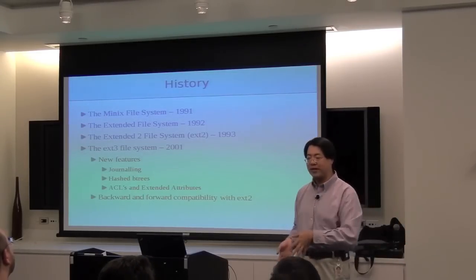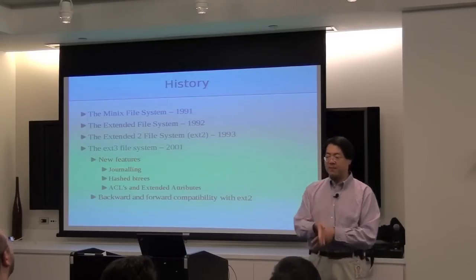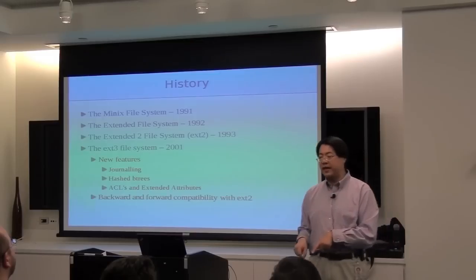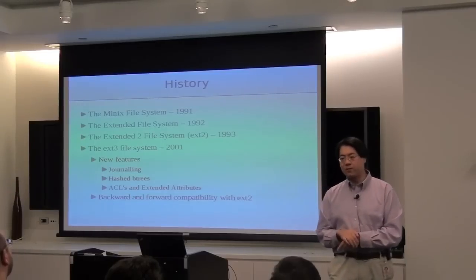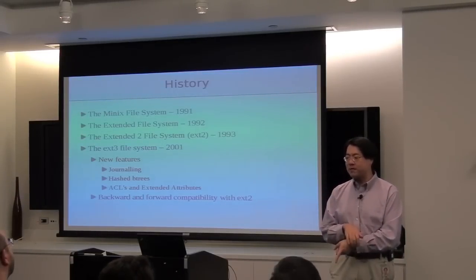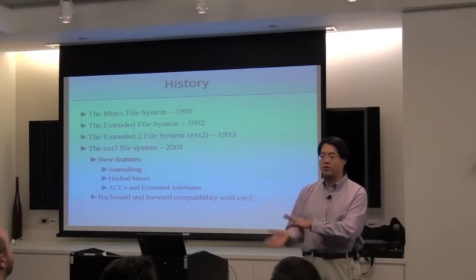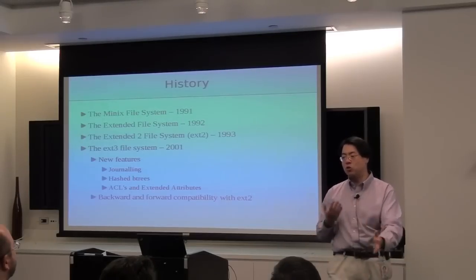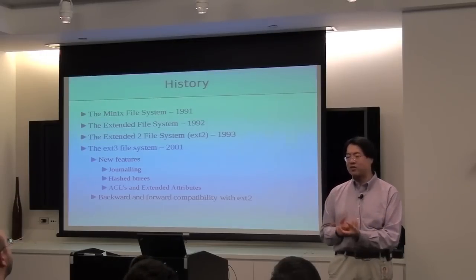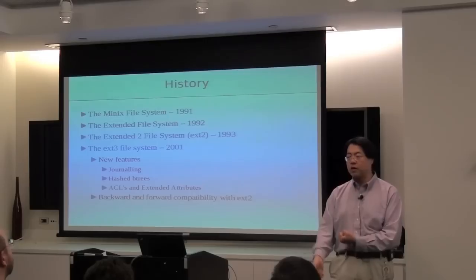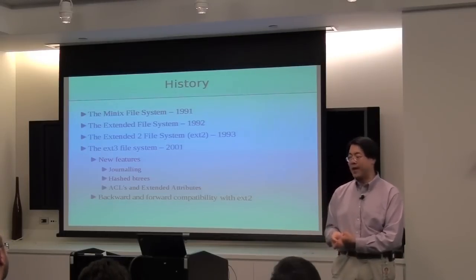But if you just created a bare-bones ext2 file system and added the journal, you could mount it on either ext2 or ext3. Now, if the journal needed to be replayed before it was safe to mount, that bit was set in what was called an incompatible feature flag. And the incompatible feature flag means if the kernel doesn't know about this bit, refuse to mount it. And that's how we made it safe against having that file system mounted on ext2, because ext2 wouldn't know how to recover the journal. And that's part of the features that we use to be able to add file system features to ext3 and then later ext4 in a completely backwards compatible manner, right?